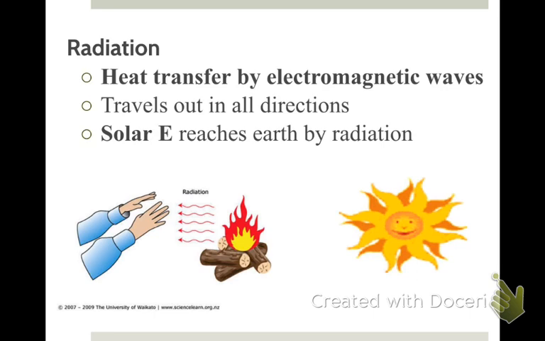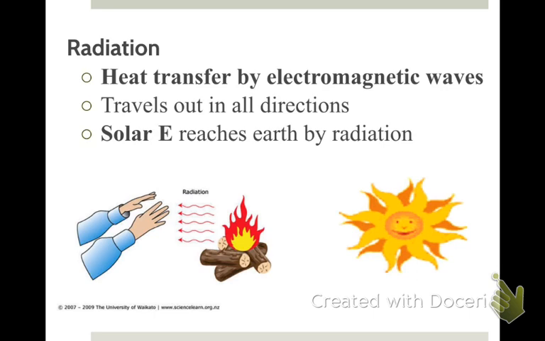So we do not get our energy through conduction from the sun, because that would mean the sun was directly touching the earth, and if that happened, that would be very, very bad. Instead, the energy from the sun transfers to us through electromagnetic waves. Now, as that sunlight enters the atmosphere and heats the air through electromagnetic waves, it can then cause some convection to occur.